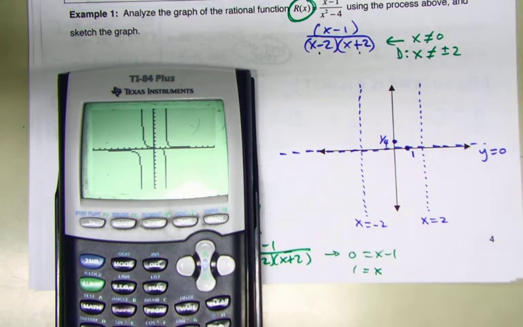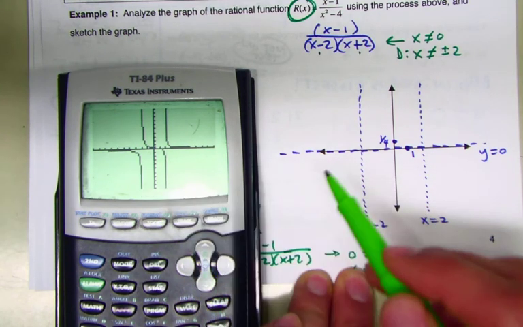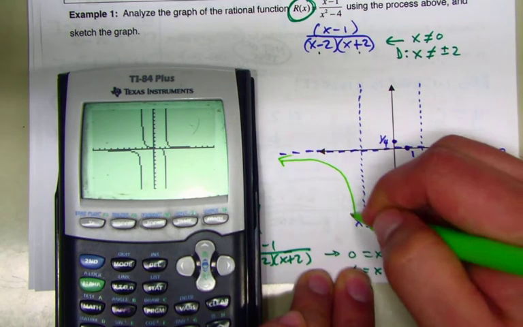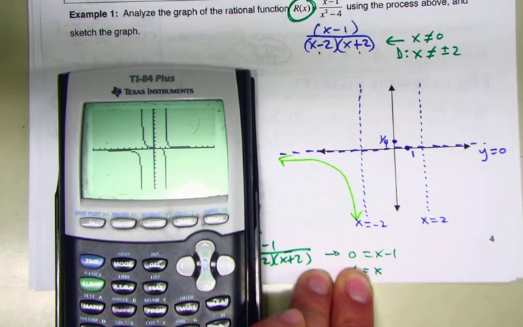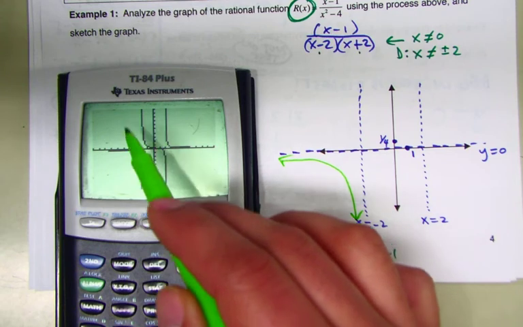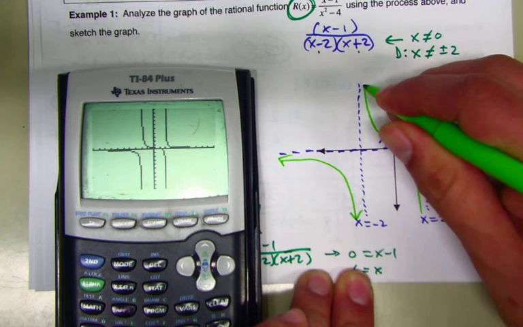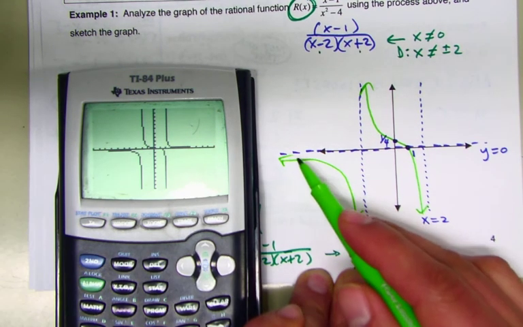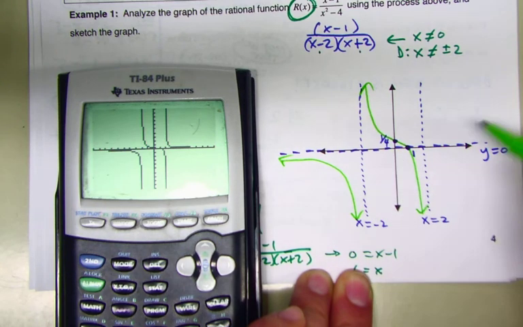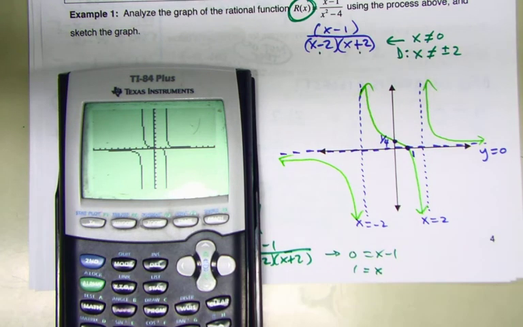So now your graph is going to look like this. On the left-hand side, do you guys see that we're underneath the horizontal asymptote? So we're just going to copy that. So there's that section. In the middle, you guys see how it almost looks kind of like a cubic, right? In the middle there, we're going to do that exact same thing. Keep in mind that as we get to these asymptotes, we should be getting closer. Same thing here, same thing down here. And on the right side, it looks like we're above the x-axis. So this is what I would expect from you guys.